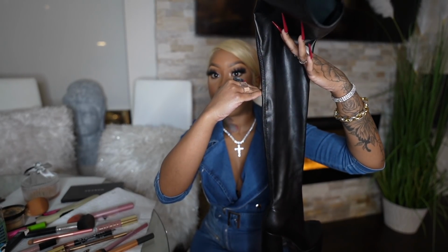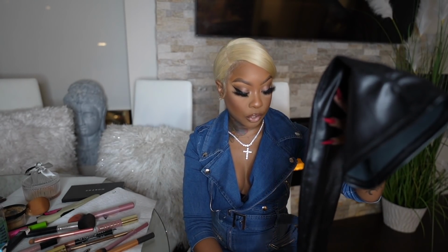I did have some red boots, but it's so cold here in Chicago right now, y'all. And I felt like I needed to cover my legs completely. The boots are similar, same type of heel. They're red and it stops to like right here. So I'm like, I have on a dress skirt, and I don't know how that's gonna look. It's cold outside and I'd rather cover my legs. My fragrance is Valentino tonight.